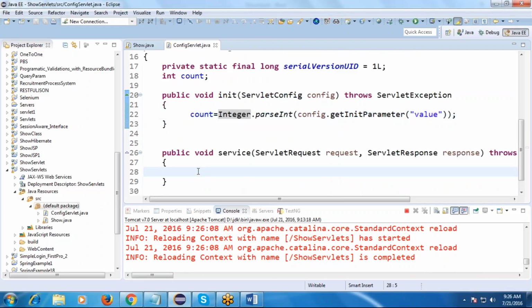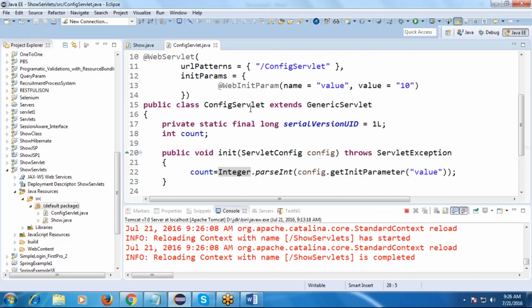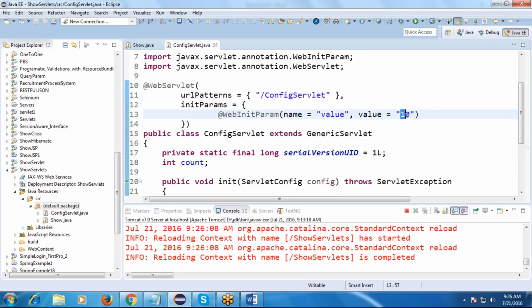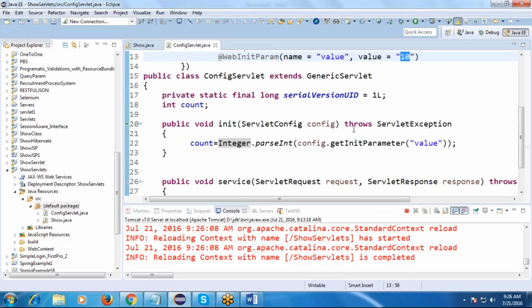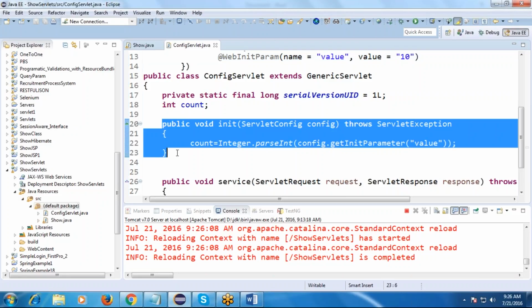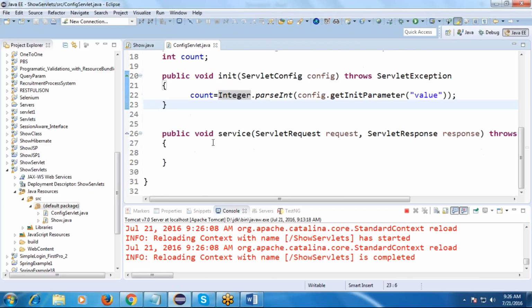Fine. Now that means this servlet is initialized with the value we gave here. That means after servlet initialization is completed by the servlet container, it executes the service method whenever a request comes from the user.